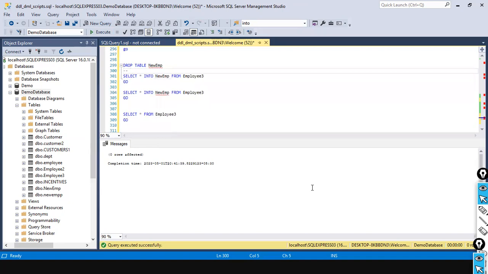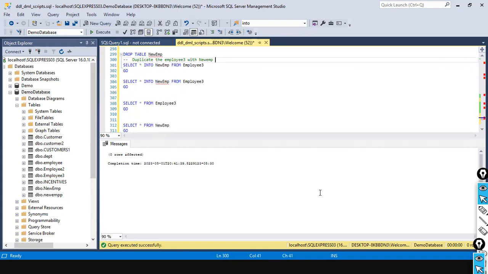Here I just say duplicate the employee 3 table with the new name, with the new table, new emp. And then I think I typed something wrong that time.